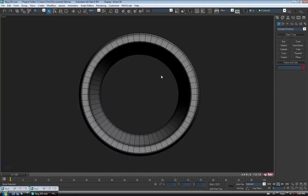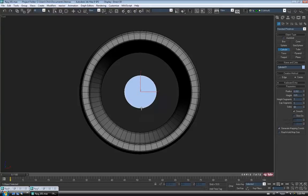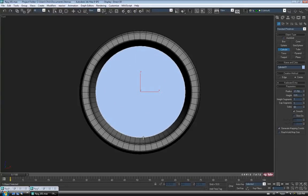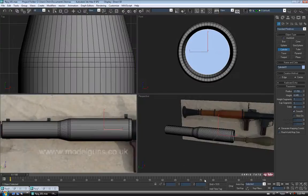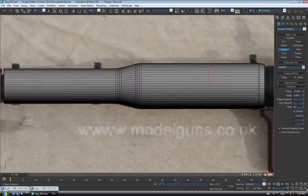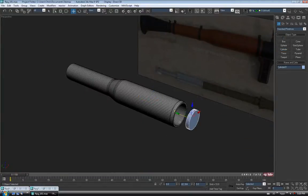Alright, I think we can start with a cylinder again for this piece. Let's just grab one on the create panel and drag one out. Alright, and we'll just get one in here, and then we'll center it and figure out the size we need. Okay, so just going to go in here into the perspective view. Alright, it's inside our other piece, so I'm just going to move it out so you can see it.